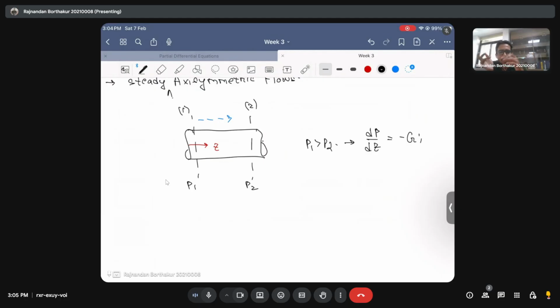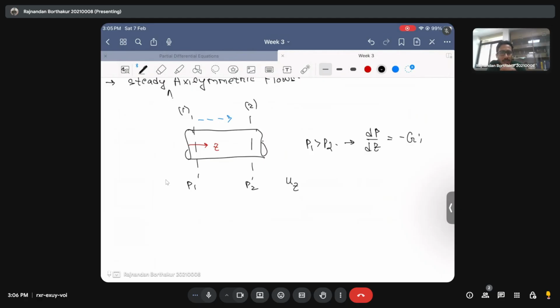So the principle is that because you are having a constant pressure gradient between two different stations, the fluid will move depending on the magnitude of P1 and P2. It can move along either the plus z direction or the minus z direction. Now, what you learned is you considered certain assumptions, like the ones we saw in the previous week: steady, unidirectional, and fully developed. Using all those assumptions, you derived the velocity profile, which is uz.